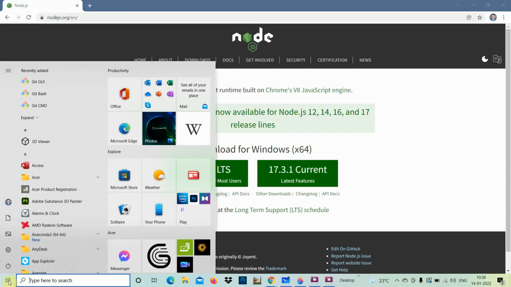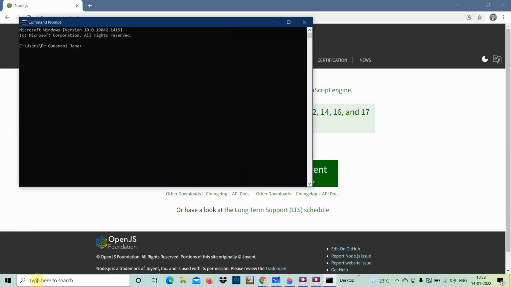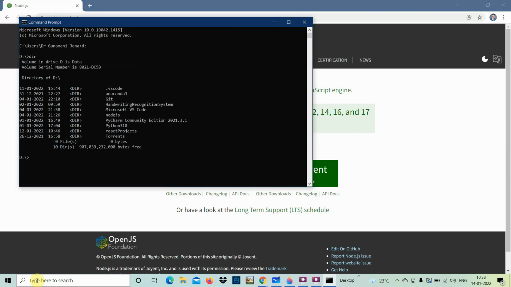Say I click it here and I go for the CMD command prompt. Once you enter it here, you can see it here. Suppose I want to go to the D drive, D colon enter, and now you are in the D drive. Now if you want to check the directory, in Windows systems we use dir, or if you are using Mac or Linux you can use ls, right? So dir, once you enter it here, can you see I have a folder like Node.js. In this Node.js folder I have already created everything, right?